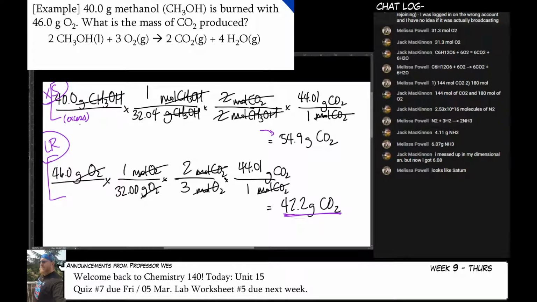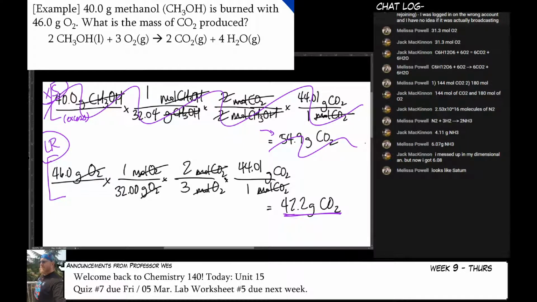But I just write XS because it's two letters. It's just like I wrote LR, so it fits the theme. What do you do with the excess calculation? This is what you do. You draw a big scribble through it because it's not a number that will help you solve the problem.